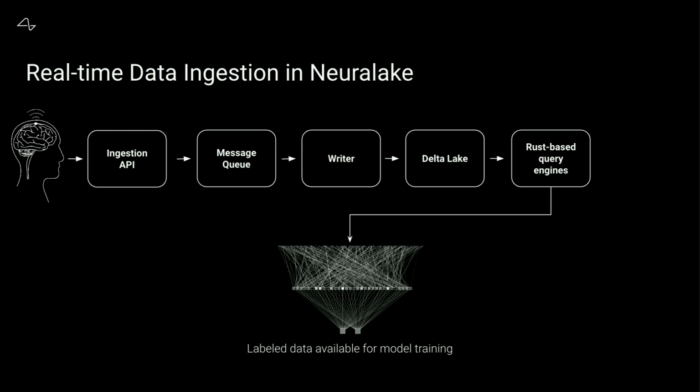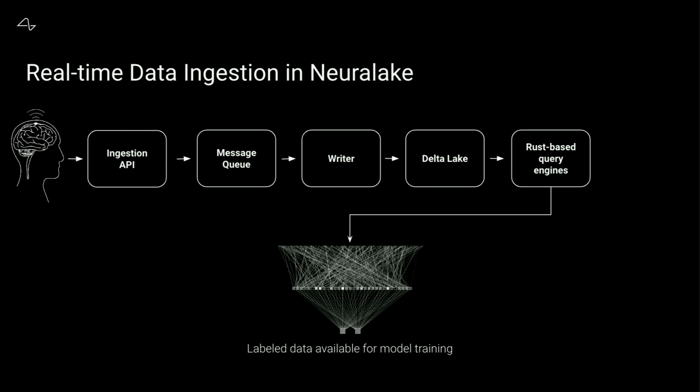So on the left, you can see that we have the N1 implant being used. And while it's being used, we have data being emitted. We have events being emitted from the device. These may contain neural signals. And we also have events being emitted from the usage of a computer. So the individual using the Neuralink device is going to be playing a game on their computer. They're going to be moving a cursor in some way. And information about that cursor and about their neural signals will be sent into an ingestion API.